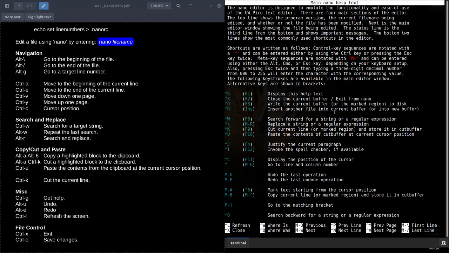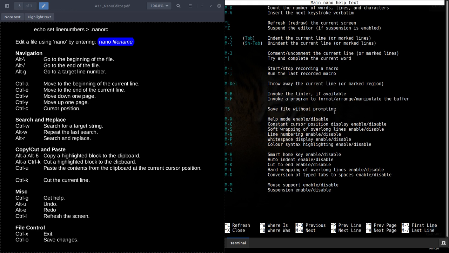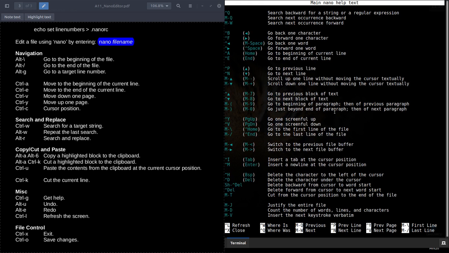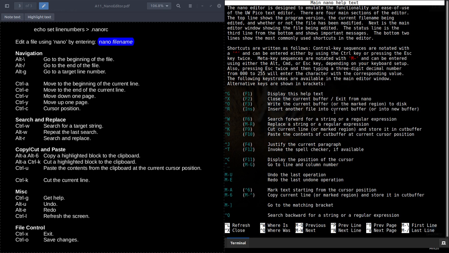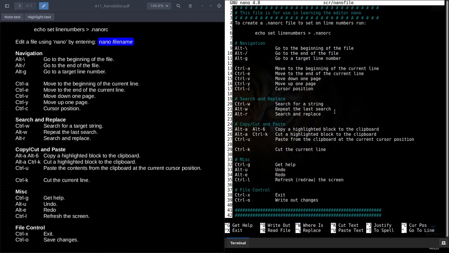If you want to change pages, no, I beg your pardon, Control and V is next page, just like when you're paging through the file. If you want to go backwards, Control and Y. And to come out of that, Control and X. So that's search and replace for strings.